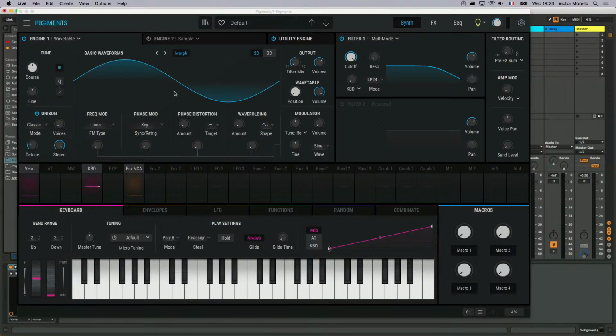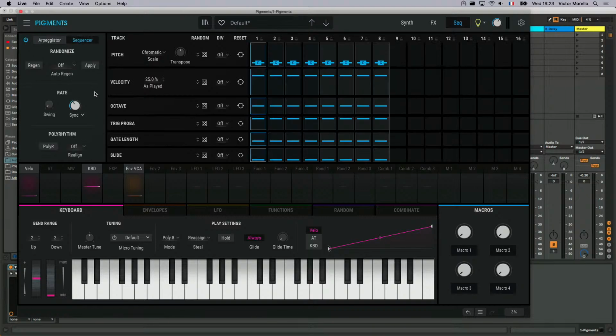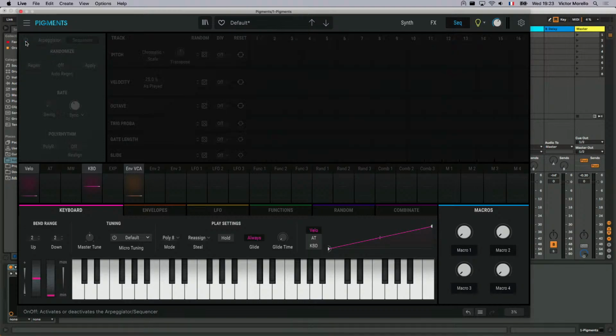Question 25: why did you kick out the useful note hold button in the sequencer? The good news is that we didn't kick it out. Initially, like you were saying, it was in the sequencer tab, but it only held the keyboard if you had the sequencer enabled. That's nice, but sometimes you just want to filter out every note off from your preset and just work on your patch. So we moved it here, right in the play settings, just above the keyboard. Now if you press this button and press keys on your keyboard, they will hold regardless of whether you have the arpeggiator or sequencer. It's something that I love, so I understand why you were angry.